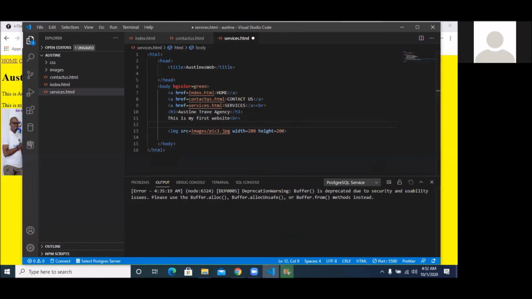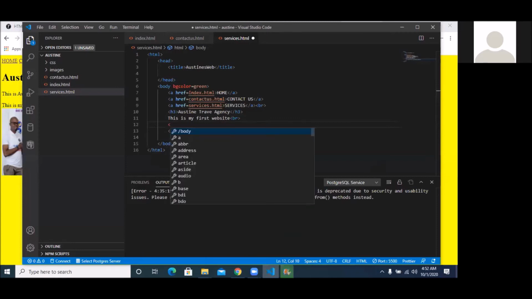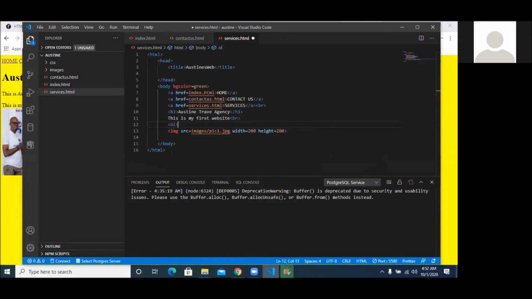To introduce it, you simply put the angle brackets OL, close it up, and inside it you're going to have the list. List 1 is going to be my services. Number 1 is Uber. In Austin Travel Agents, we are going to be doing Uber services. We're going to help our customers to get Uber.